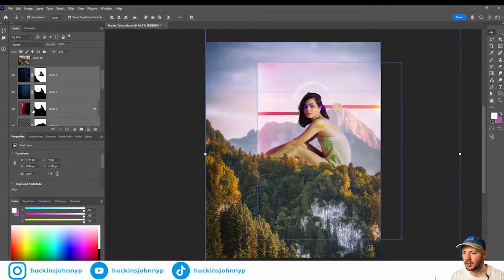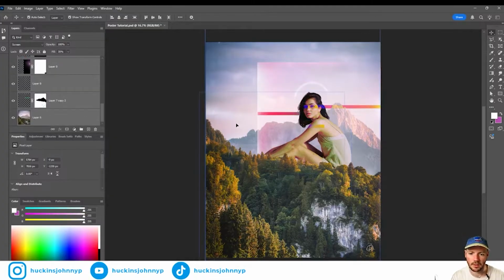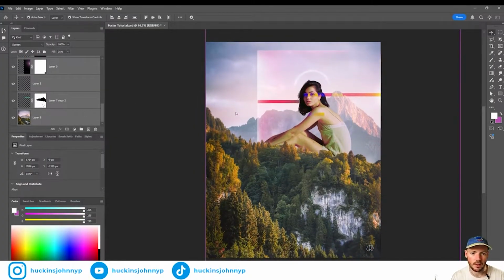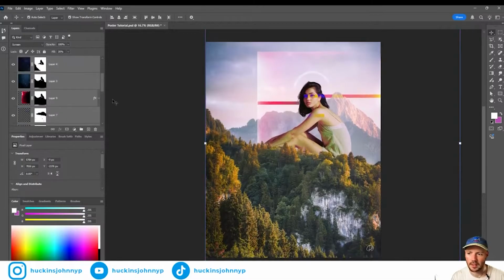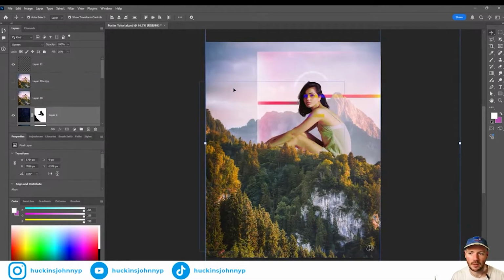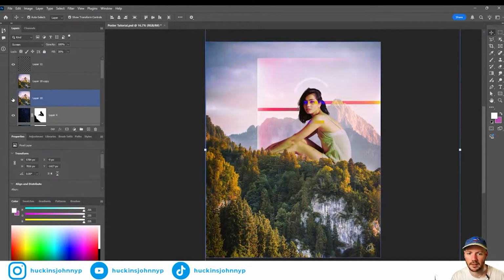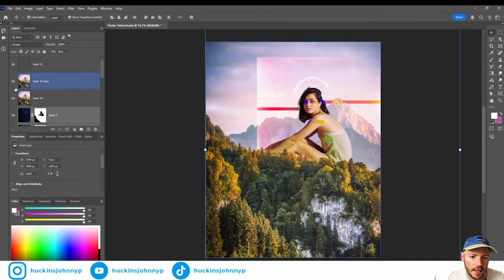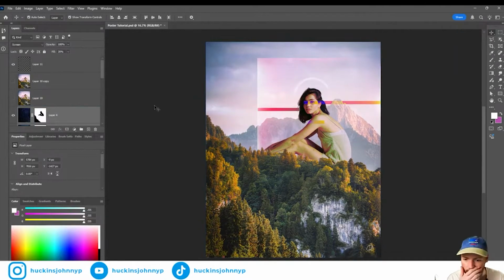Interesting, I see what's going on. Some of these are not linked. Some of my clipping masks here are not moving along with everything else. So I just want this, I think. I think that's a little too high. Let's try that. Yeah, that's it. Slightly different, but not enough to make a major difference. I think that should be fine.